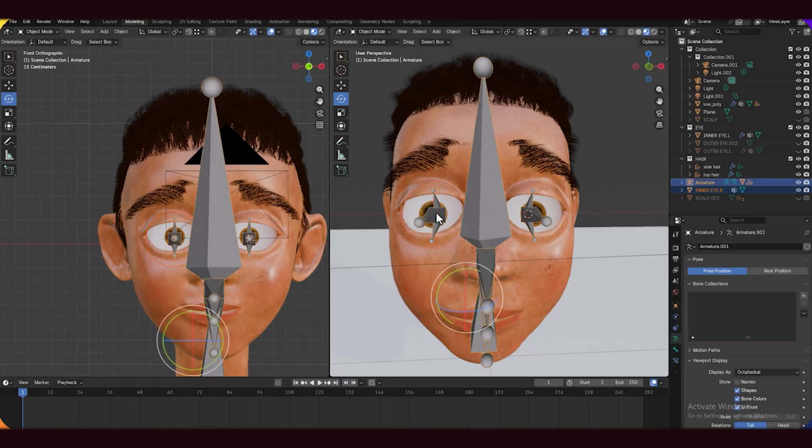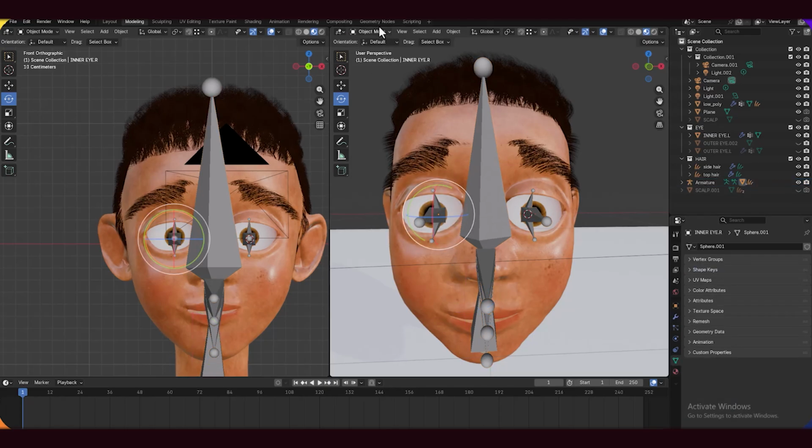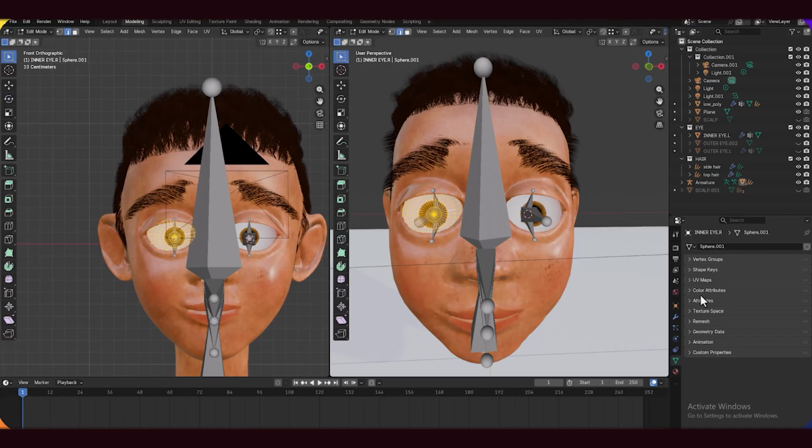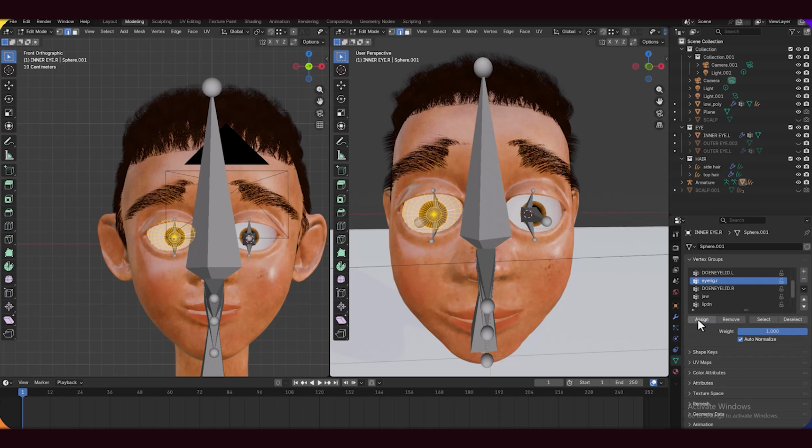So I can select the image and do weight painting. You can see when we go to pose mode, with the edit mode, I can select the eyeball and go to the vertex group, find the eyelid.R, and assign the weight to 1.